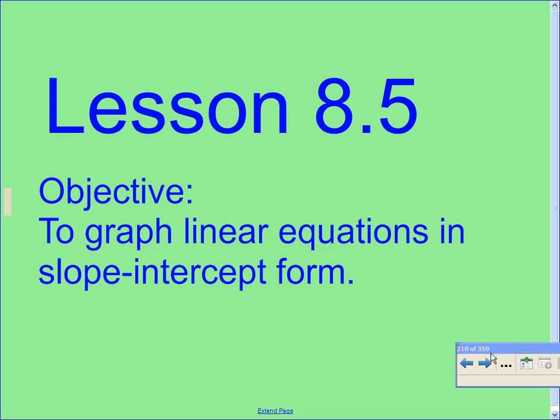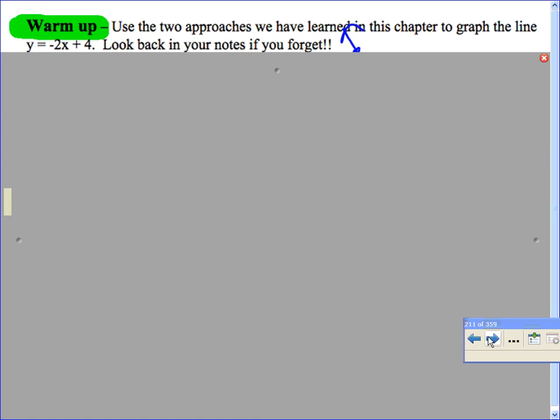In regards to graphing, we've already learned 2 different ways to graph. What was one method we learned of how to graph a linear function? Charles, what's one way? Good, make a table. Donatus, what's the other way? X and Y intercepts is the second method. So those are 2 methods of how to graph a linear function. Today we're going to learn the third way. I think you guys will agree that it will be the easiest way. If not, that's okay. You have 3 methods to choose from. All right. Let's start with going over the warm-up.